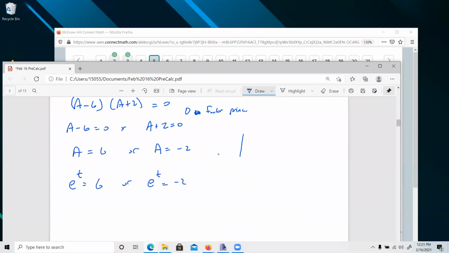Okay, e to the t, oops, that's a terrible axis. Okay, e to the t looks something like this. Here's my axis. Here's my e to the t. This point here, that's 0, 1, by the way. Does this graph go through y equals 6? Well, that's 6. Yeah, it connects. There's a solution here.